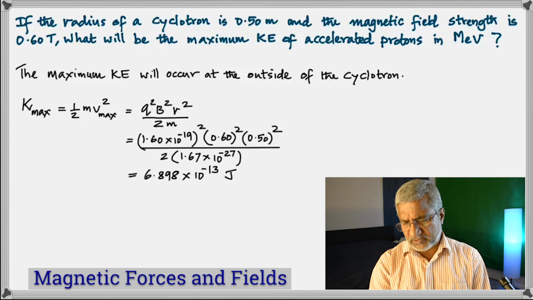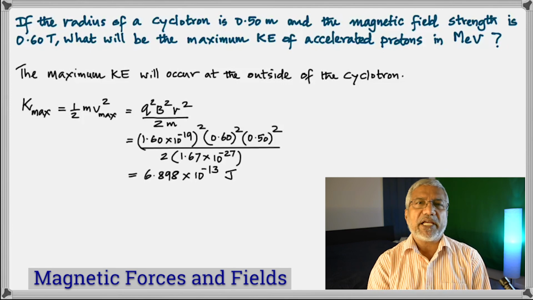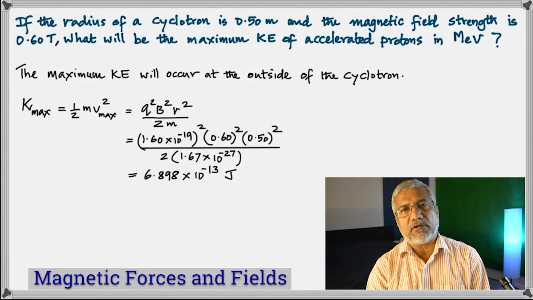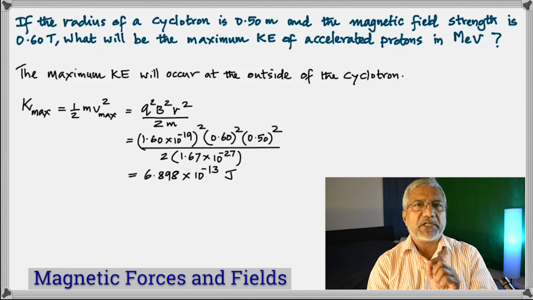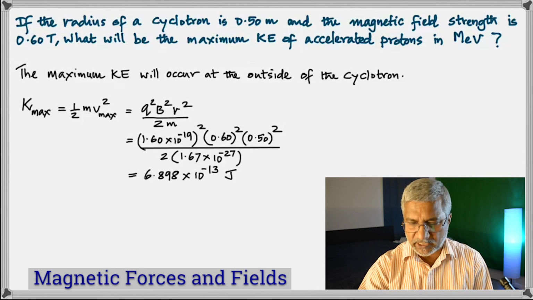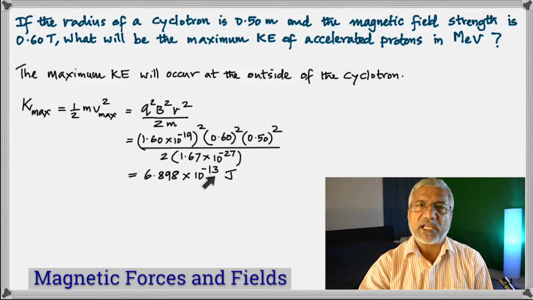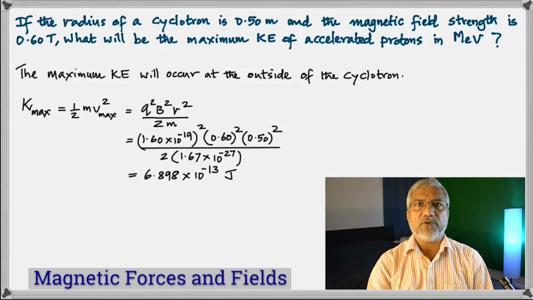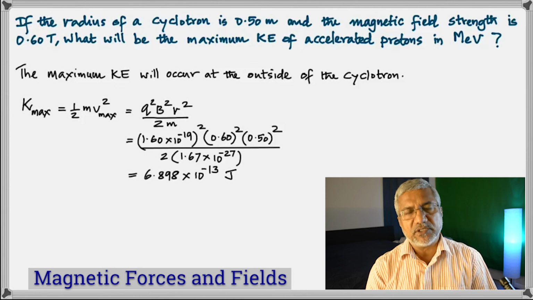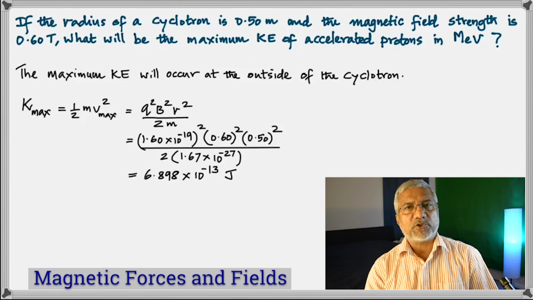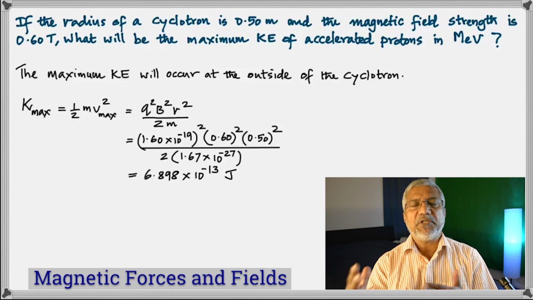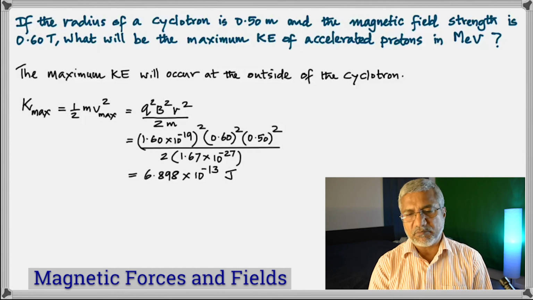You will be like, well, that's not much. Well, in the microscopic world, that's a lot of energy. Remember, these particles have such a tiny mass, and so compared to that, their energy is really, really big. That's why you can use this as a projectile to produce maybe nuclear fission, as I mentioned before.